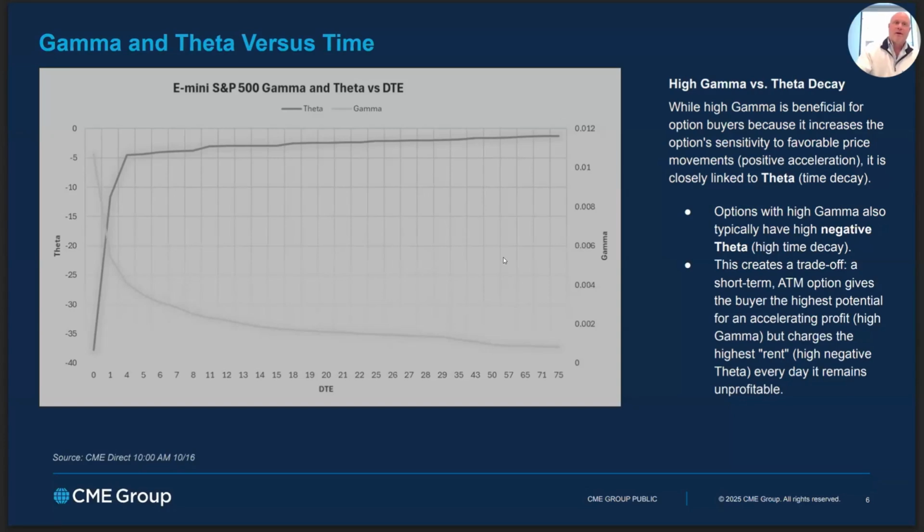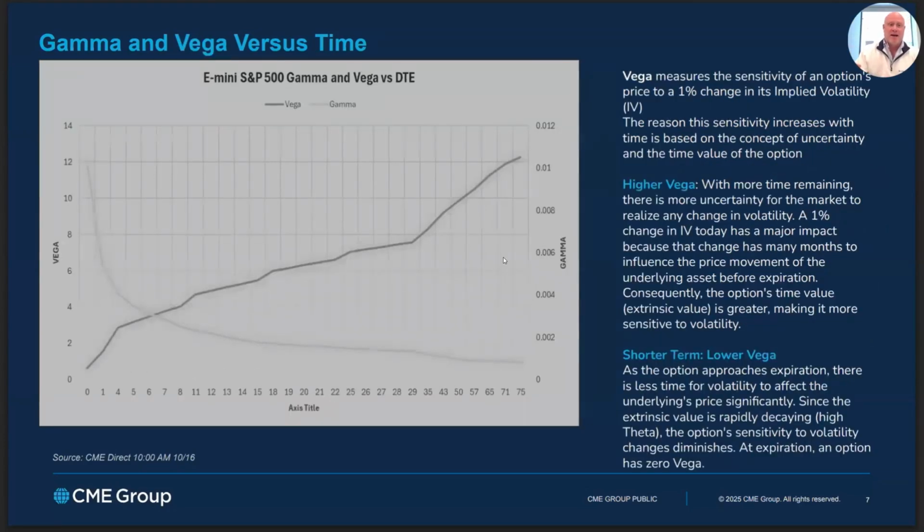Yes. Totally. So now I've kept gamma on because again, we're having a discussion about gamma, and I've overlaid volatility on this one, or Vega. So how much the option is going to be impacted by a move in volatility. And as I said before, your Vega is going to be much higher on an option that has 75 days until it expires than it will be on a day that has 0 or even less than a full day till expiration.